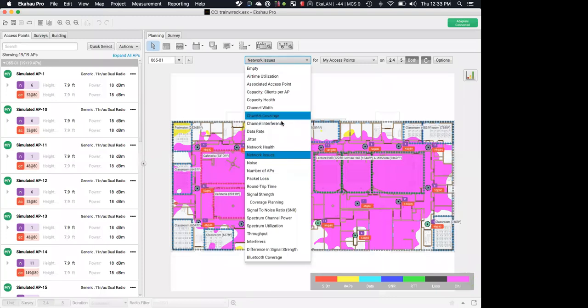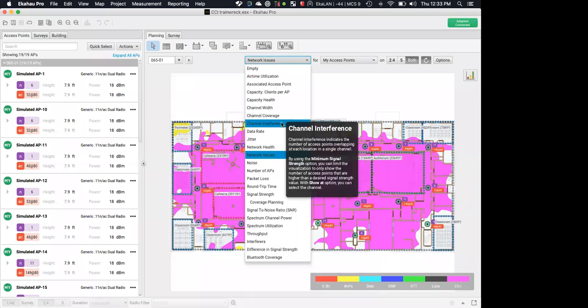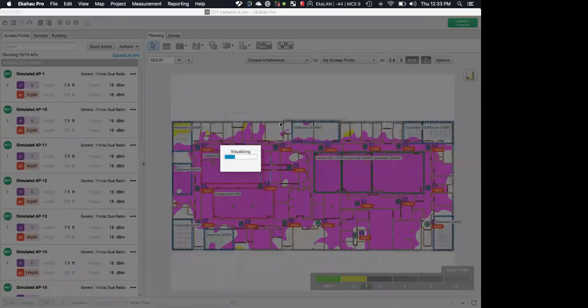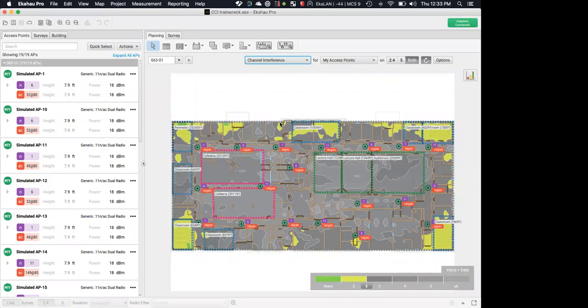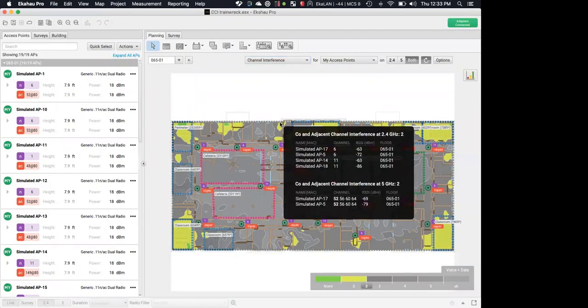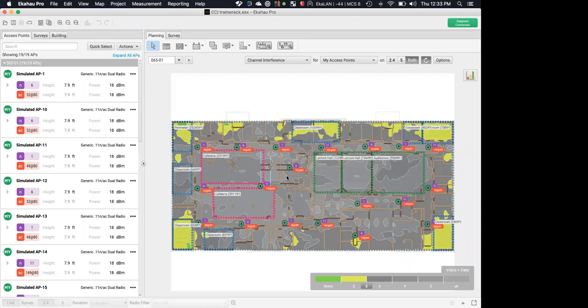Let's flip through one more layer of our onion, and I'm going to drill down into channel interference. That's that one visualization Joel was just talking about. This is the one that I usually would go to next, because that's what it's telling me the problem is. Since this is just simulation, we don't have the spectrum utilization view to leverage in this particular project, unless I go on site and do some actual real world measurements. But for the purpose of this demo, we'll just rely on the simulation. So yeah, here we can see even more detail now.